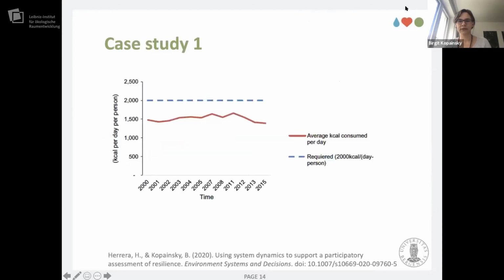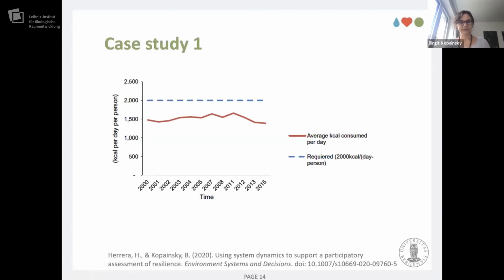So if we look at the food affordability, I said before that in system dynamics, we're interested with dynamic problems, with development unfolding over time. So what we see here unfolding over time is the amount of food on average that is consumed per person per day. That's the amount of food that I would love to consume per day to lose some weight. But if this is your normal diet, and you compare it to the 2,000 roughly calories that you need to lead a healthy life, that doesn't look too good.